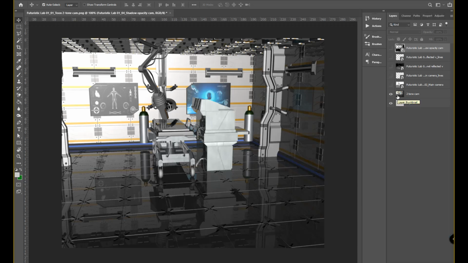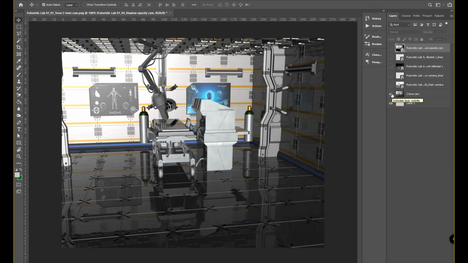All right. So we have a lot of interesting results, but I think that we can make them better. I kind of like the look of the two-tone cam. It has an interesting sort of cartoony look.